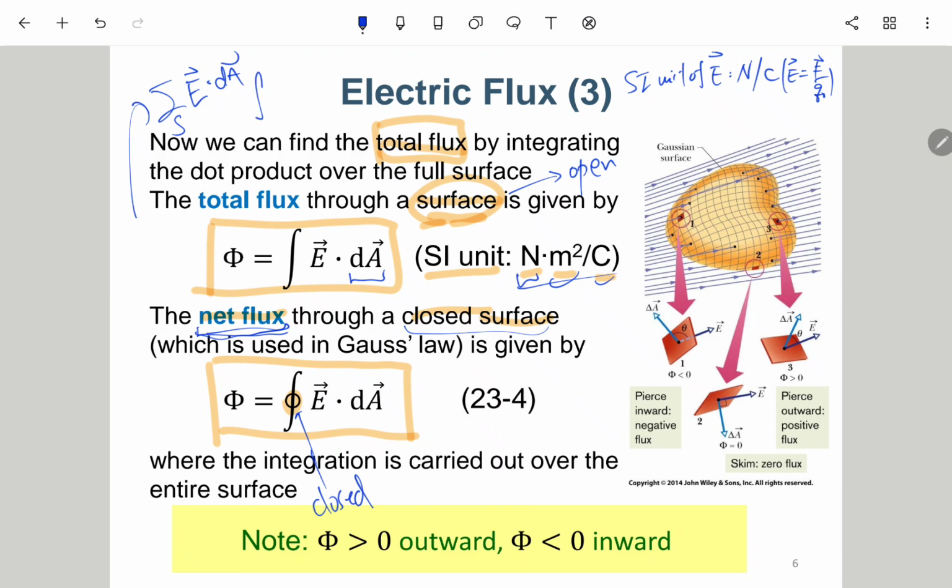But actually, maybe when you learn calculus in the math class, the easiest one can be something like the integration of f of x dx. So this is one-dimensional. And then there can be two-dimensional integration, something like f of x, y, dx dy. This can be a two-dimensional integration, but this one is a little bit different. For that case, it only integrates over the x-axis and y-axis. But for this case, it is still on a plane.